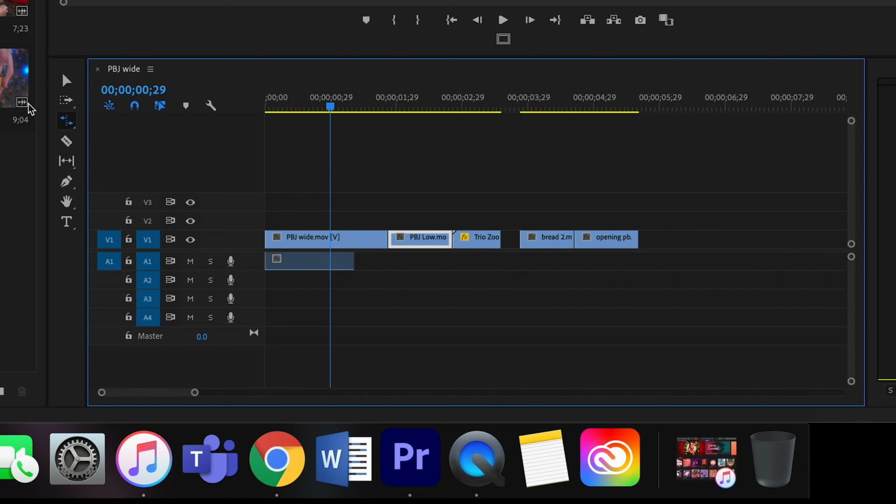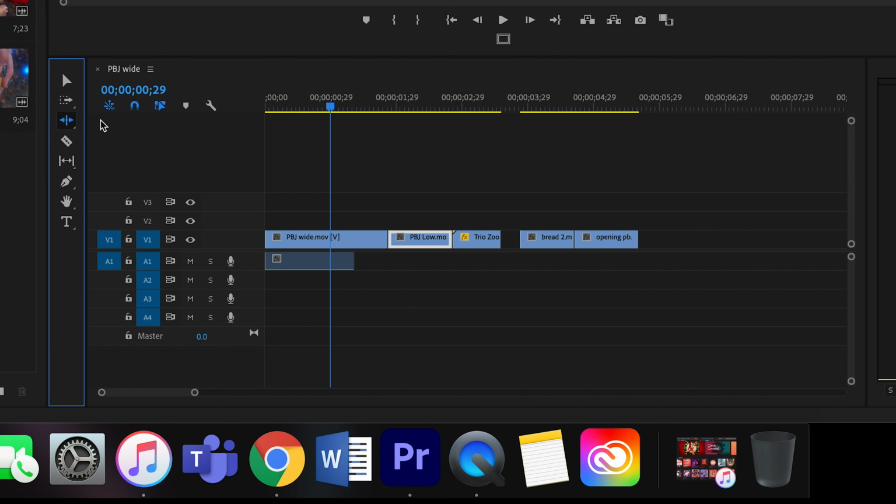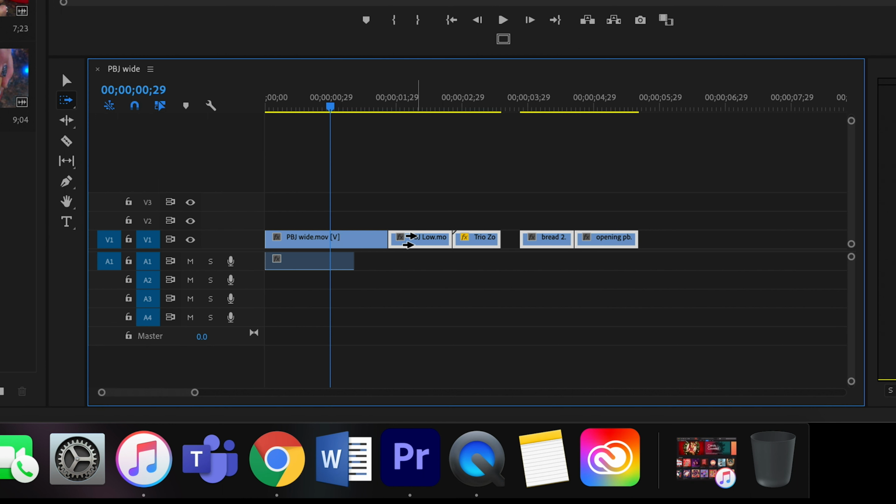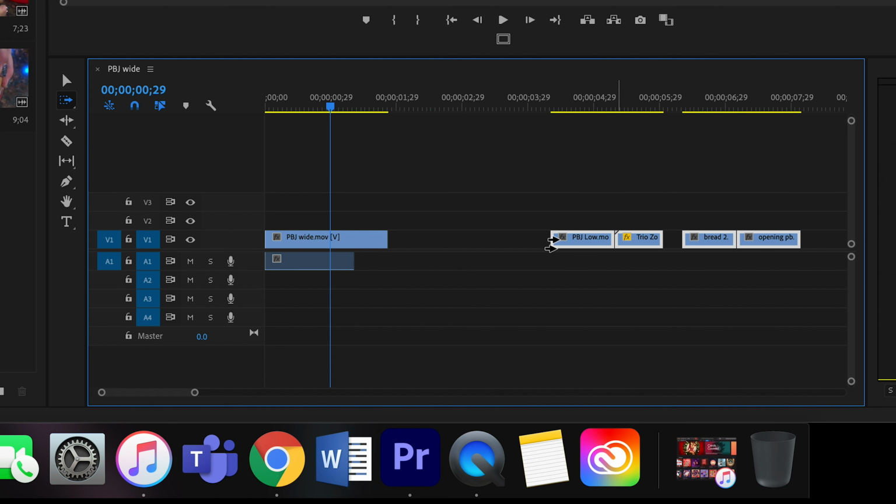All right, so we've talked about the razor tool, the Ripple Edit tool, and the Rolling Edit tool. Those are some tools that you're going to use. Now, I love this tool here. This is called your Track Select Forward. I use this one a lot. Like if I wanted to put something right here between these two clips, I would just select this clip and push everything forward, and it pushes your whole mid video forward. Or you could do the same thing by pulling it all backwards at the same time.